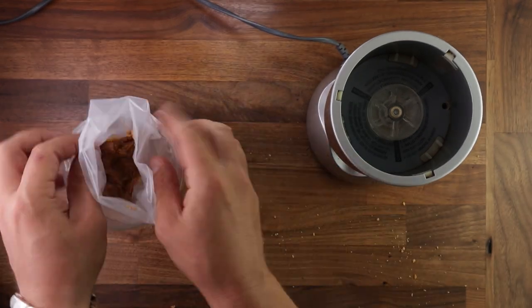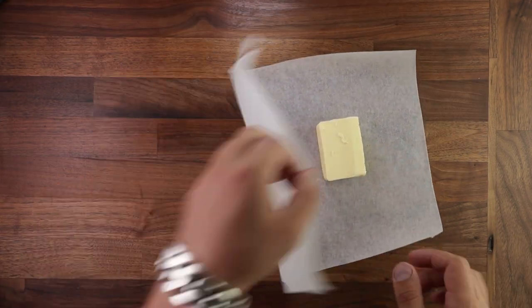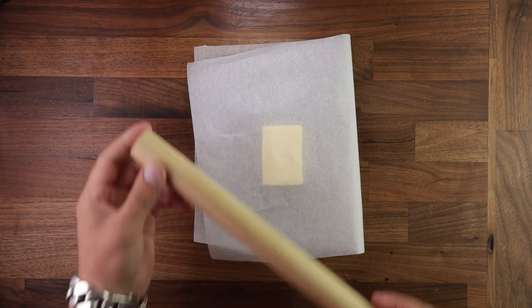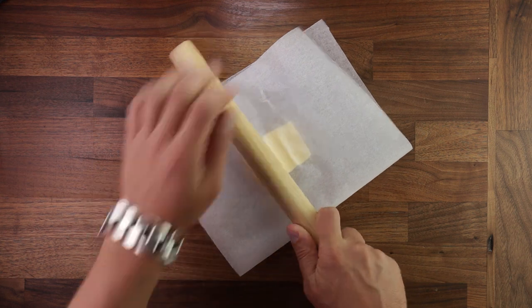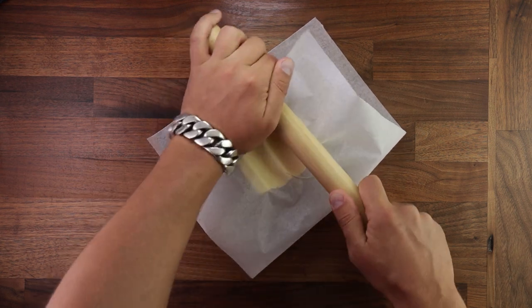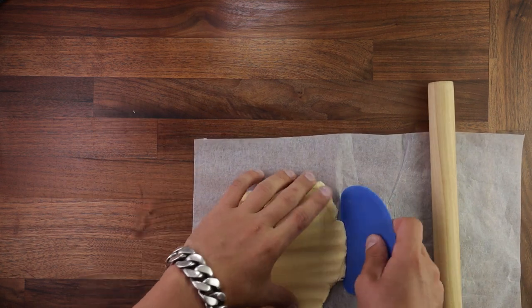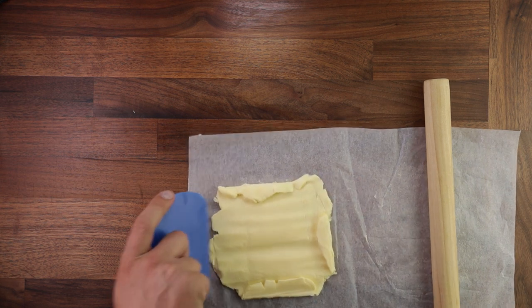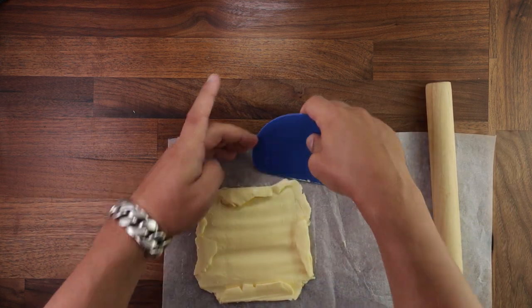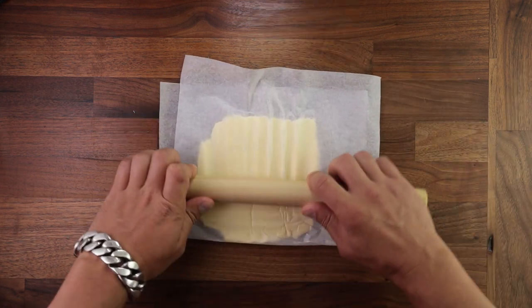You can really use any toasted nuts if you like, but I chose hazelnuts this time. To laminate the dough, make sure your butter is cold. Place it between parchment paper and press it out. You want it to be a square shape — try to get it as symmetrical as possible. If you want it to be a bit more straight, use your scraper like I do here. Just fold in the edges and straighten it out, then cover it with paper again and keep pressing. Now it's kind of square shaped — good enough.